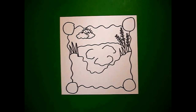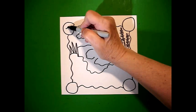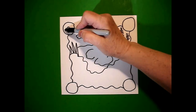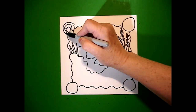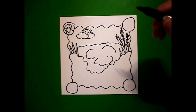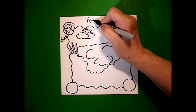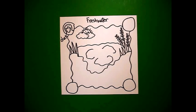Okay. Now I come to my first circle. And on my first circle in the center, I'm going to draw a curve line up, over, down. Come back to the left, draw a big curve line up, over, down. Right behind it, I draw a curve line off the page, curve line down, off the page. One, two, one, two. And this is a duck. D-U-C-K. Right here in the center, I better write fresh water, F-R-E-S-H-W-A-T-E-R, so I don't forget what I'm doing.